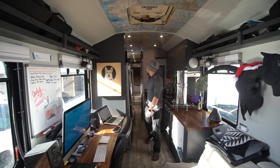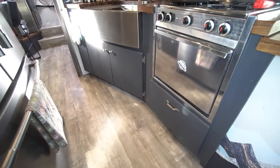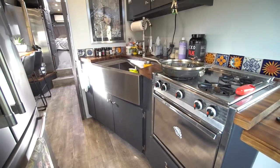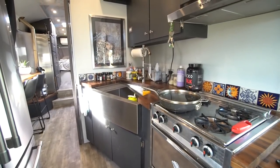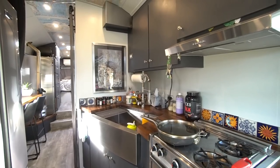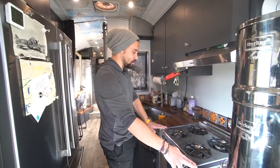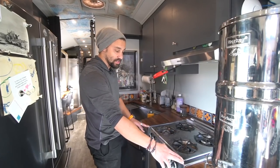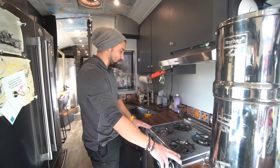And then moving a little bit further back, we have the kitchen area. This is one of the things in the design of this bus that I was very surprised with how well it turned out. This is actually the cornerstone of the kitchen. What I mean by that is I found this on Craigslist. It's like a 50s, 60s vintage camper four burner stove.